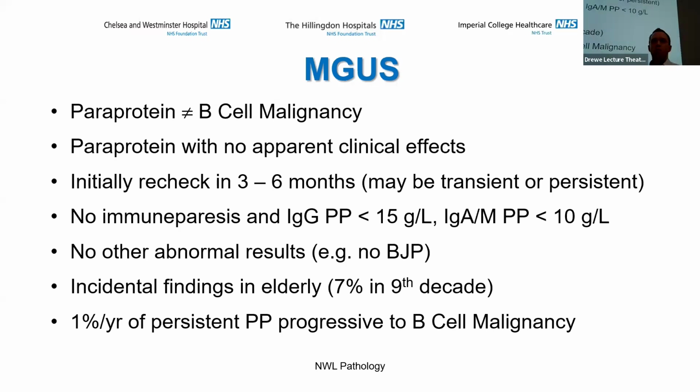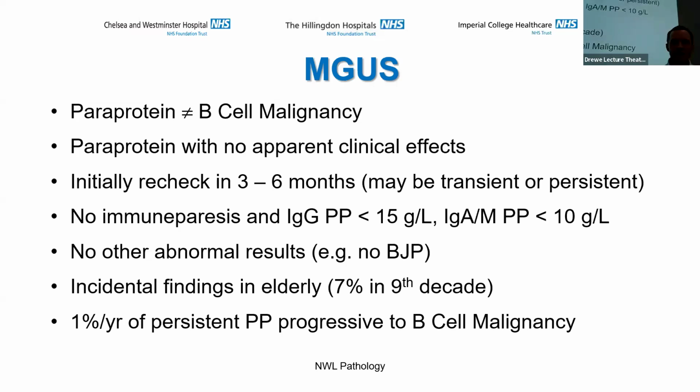In terms of when we want to refer these on to hematology, it's only when we've got more significant concentrations of the paraprotein. Generally for IgGs, which are considered a slightly lower risk paraprotein, it would be when they've got concentrations of equal or greater than 15. And for your IgAs and IgMs, it would be equal or greater than 10. Lined up with this, there shouldn't be any other abnormal results. So there's no BJP present if you're looking in urine, and if you're looking at your serum free light chains, generally you'd be looking at anything with a ratio greater than 10 or less than 0.1.